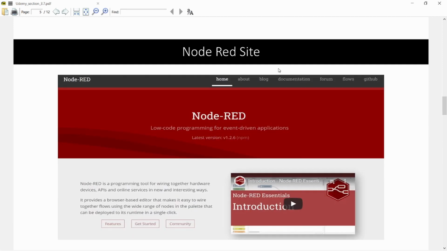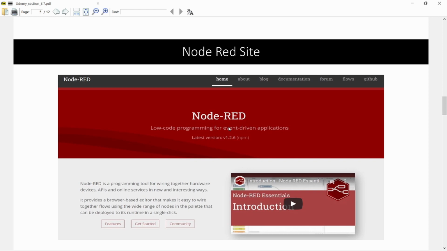Okay, this is Node-RED's website, nodered.org. You can see what they say: low code programming for event-driven applications. So it's been around quite a while. It's now on version 1.2 something, so it's pretty stable, and it's used, I'd say, second to MQTT.